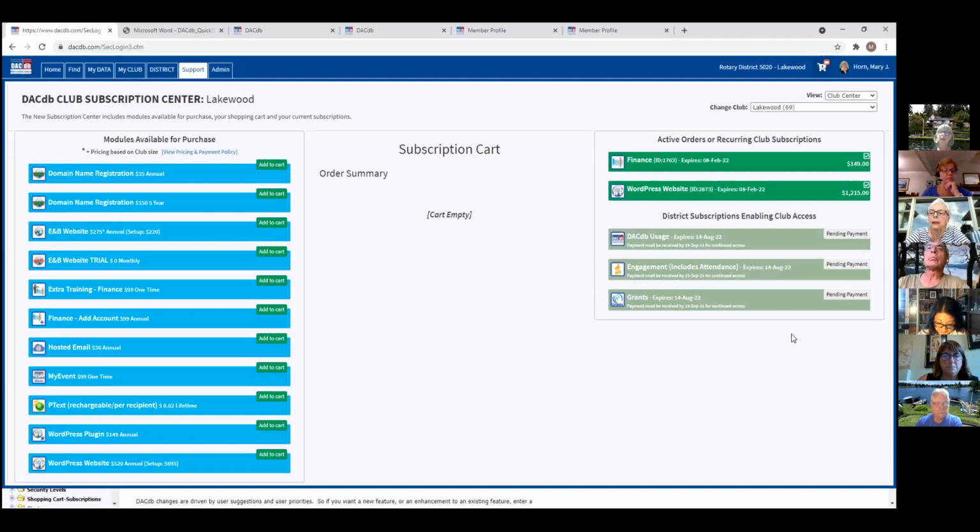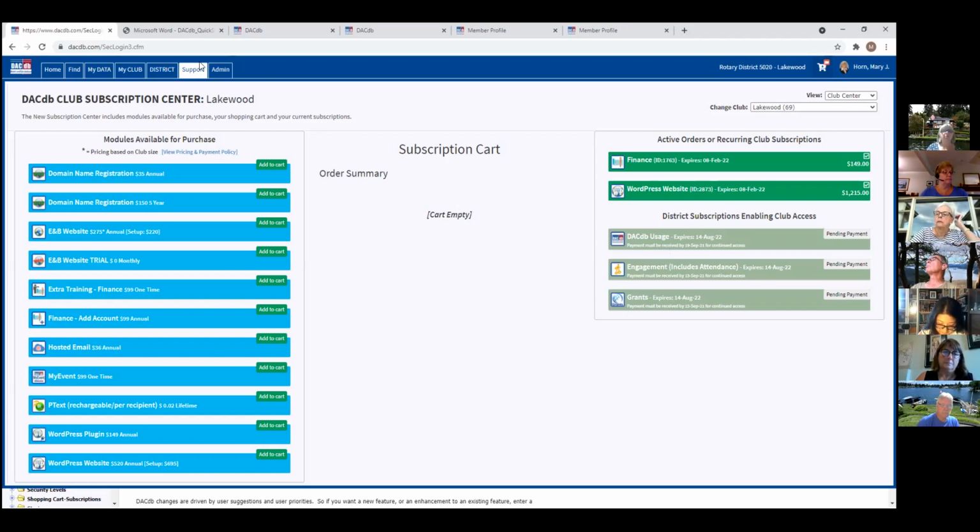The finance module links to QuickBooks, if you're familiar with that. So that helps you track everything in your club. It's wonderful. Now, some clubs have two sides to it. They have the nonprofit side and they have the operations side. Thank you. I was trying to think of the word. And they actually use two different finance modules. So it's helpful to keep all of that separate. And it does everything. In just a few clicks, you can send out your monthly dues. Some clubs charge for meals and they can track them through that and send out that way.